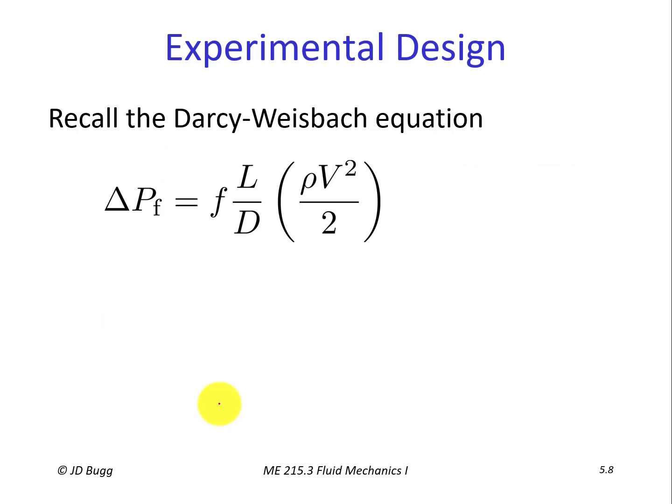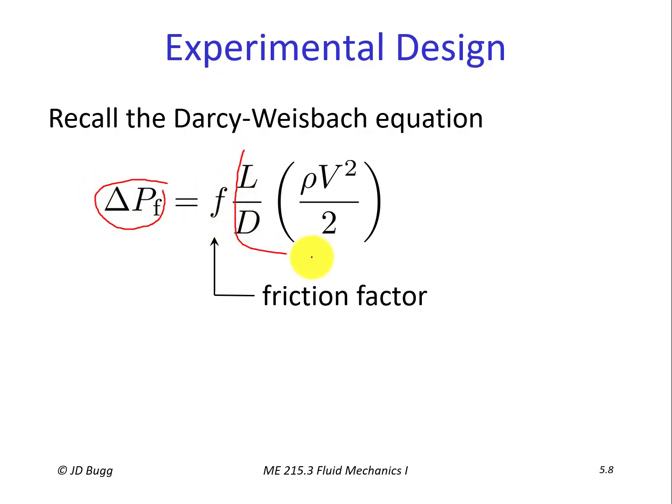And I'm not going to spend nearly as much time on this, but I am going to talk about the Darcy-Weisbach equation, which again we used in our pipe flow section of the course. And I'm going to use this as an example of experimental design. Remember this f is the so-called friction factor. Realize friction factor is a dimensionless pressure drop. Now, I haven't written it like this, but we could take delta P_f and divide by all of this stuff, and we would get our expression for f, right?